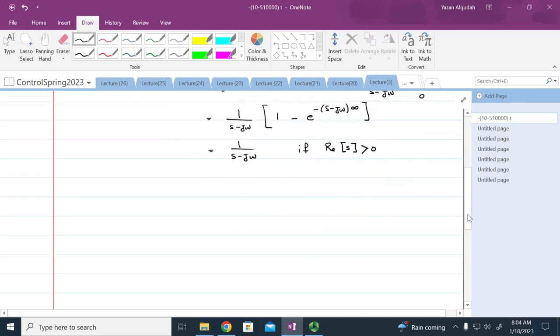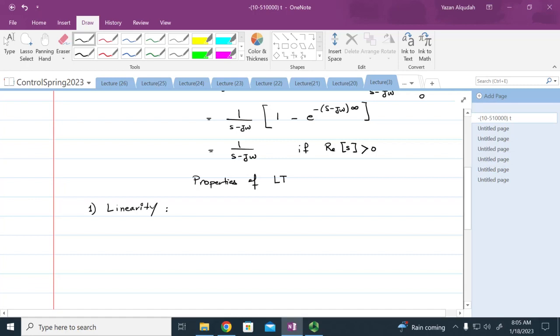Okay. Let's look at the properties of the Laplace transform. What is the first property when we look at properties of these transforms? Anybody remembers? Linearity. The Laplace transform is a linear transformation. What does that mean?